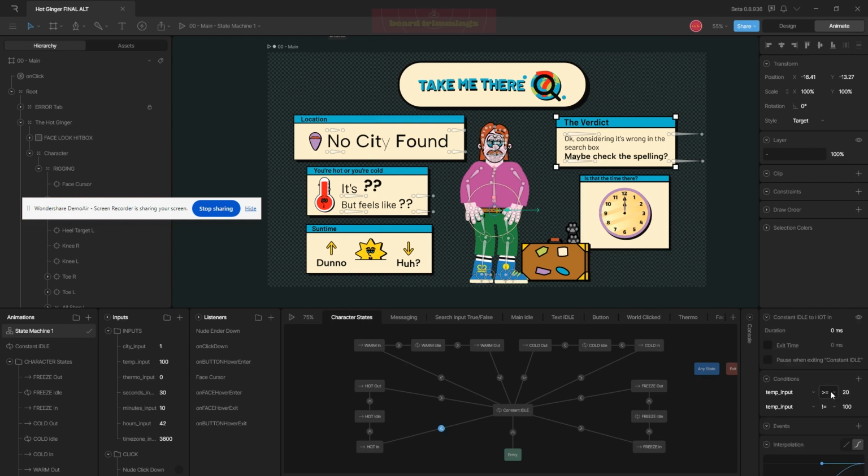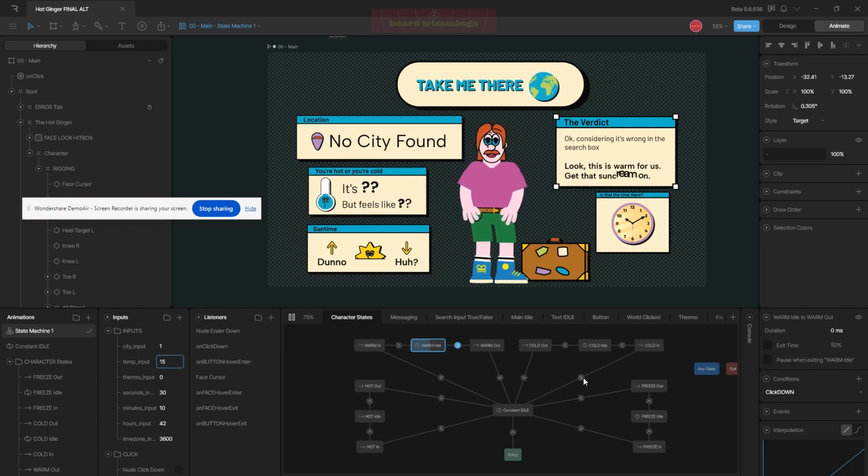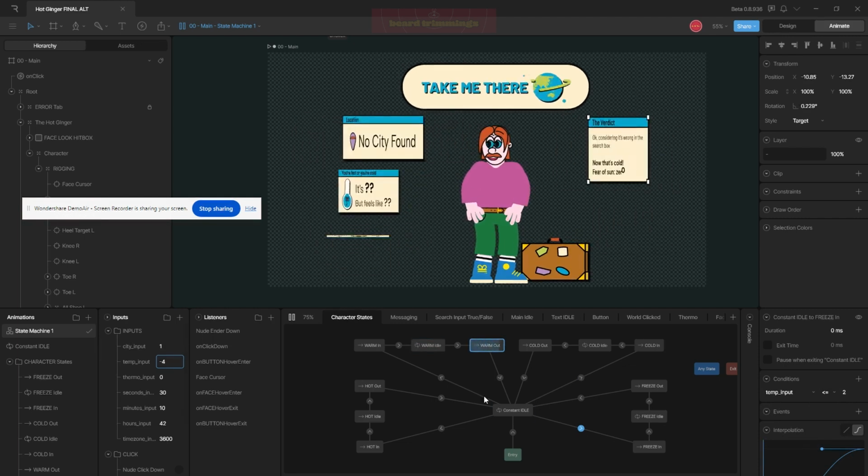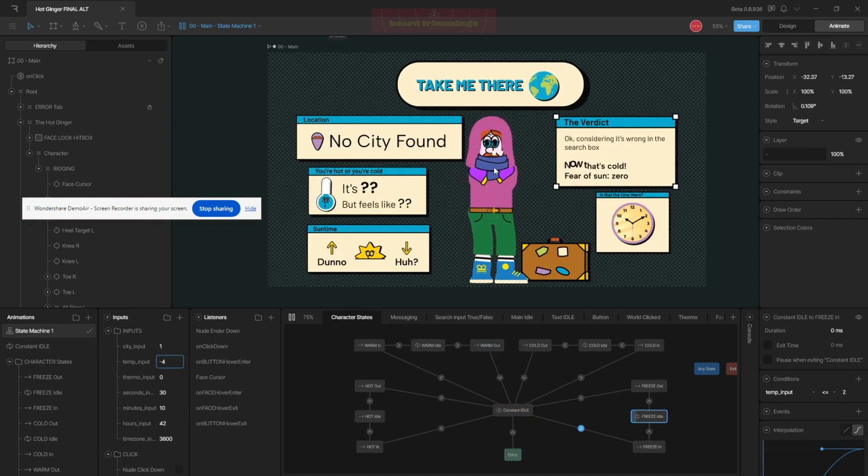This was the condition. If temperature is equal to or greater than 20, you're going into hot. If the temperature is less than 20, but greater than 10, you're going into warm. And same again, it goes into warm. Temperature to cold is, what's that, less than or equal to 10 or greater than 2, and then 0 is just greater to less than 2. So even your -4s will get absolutely frozen. So that's generally how that worked.